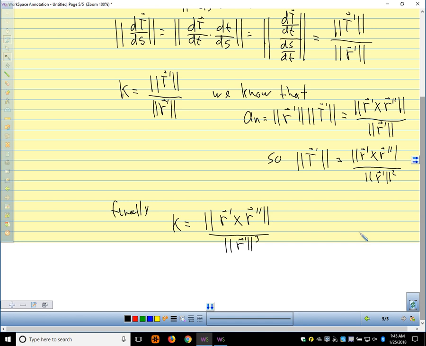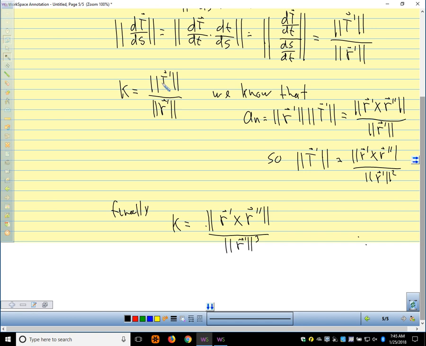So we don't have to use T. We don't have to find the unit tangent vector. We don't have to parameterize our curve in terms of arc length. But if for some reason we already have the unit tangent vector, we would use that. If you had the unit tangent vector, you could definitely use that step. But remember, our unit tangent vector is r prime over the magnitude of r prime, so finding T prime is sometimes messy. So this is our curvature. This is how we're going to quantify the curvature of a curve.